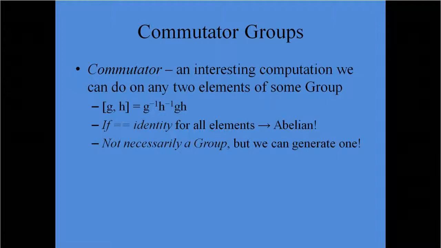And I know this is written in perhaps a bit of a confusing way. We have G inverse times H inverse, even though the group operation might not necessarily be multiplication. But basically, if we choose any two arbitrary elements, and we get the identity element for each commutator, then we know it must be abelian. And that might not be obvious at first, but I do have an explanation for that. Let's say we have positive 2 and negative 7. Let's say G is positive 2, H is negative 7. Well, G inverse, actually, we should be evaluating this from right to left in many cases.